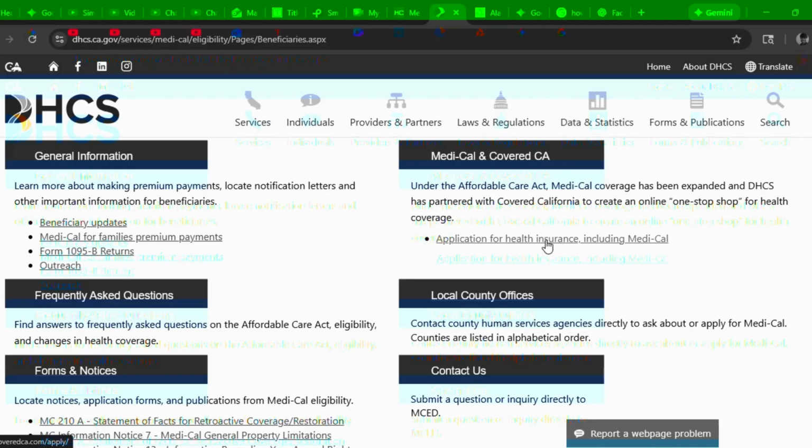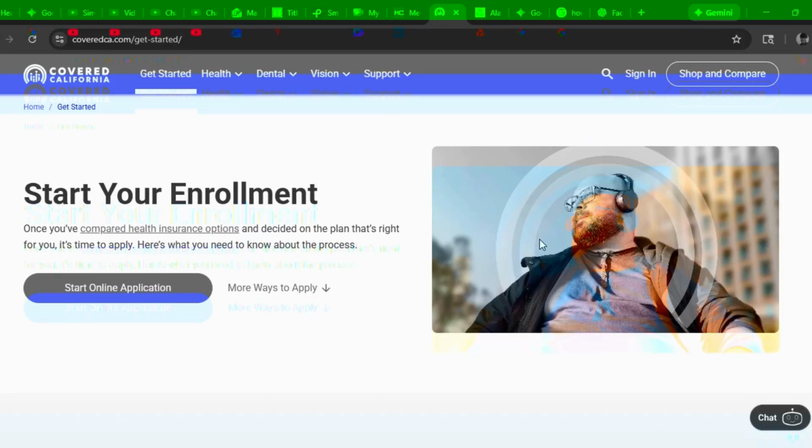Hopefully they'll be able to give just some updates and see how much things are costing there. Okay, the online application. You can start right here. Once you've compared health insurance options, you decide on the plan that's right for you. It's time to apply. So I'm going to pull this up.